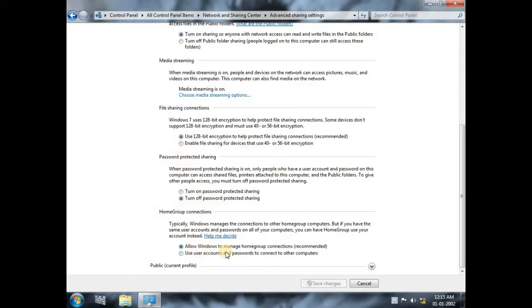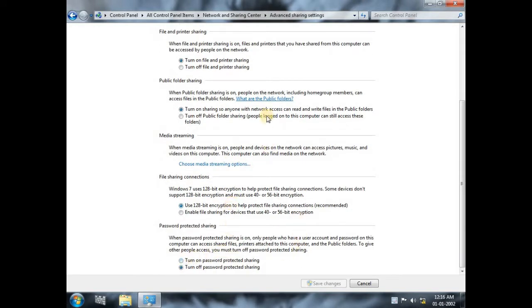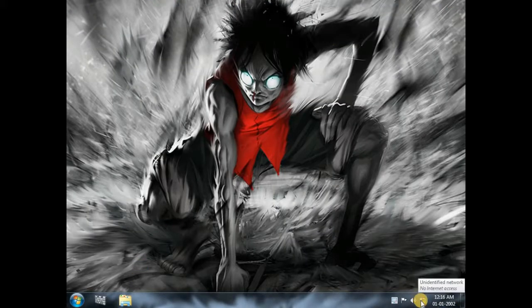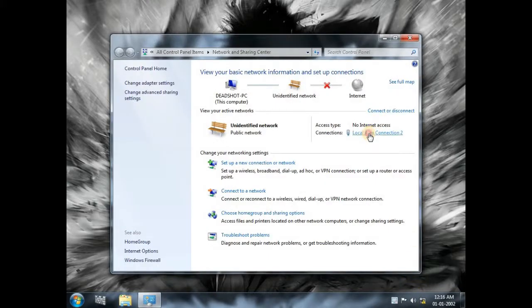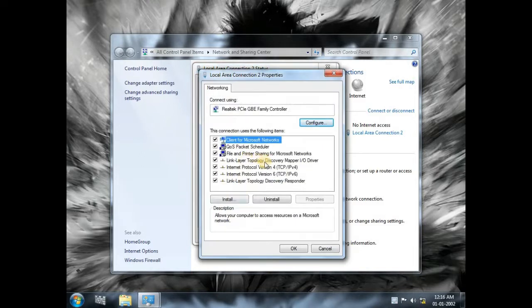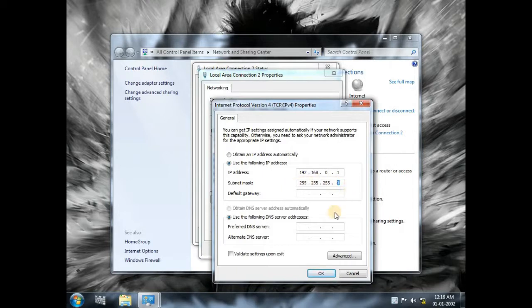Let's get going. Close it. Then we have to change the adapter settings. So I'm clicking on the local area connection, which is the Ethernet, go to properties, click on IPv4 and its properties, and do the same. I will give you the IP address in the video. These two IP addresses will make both computers think they are in the same network. That's the use of these IP addresses.